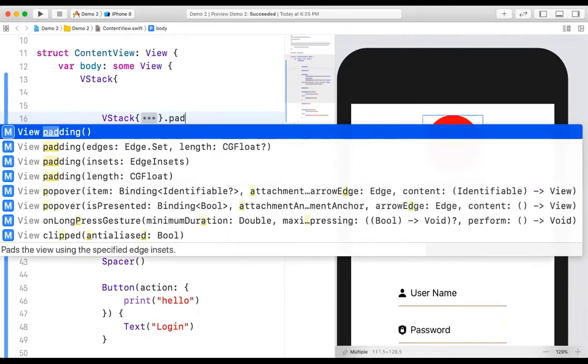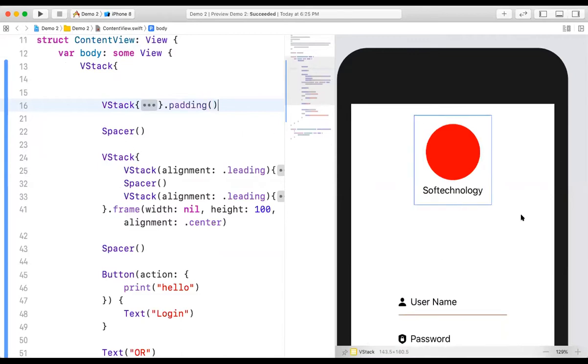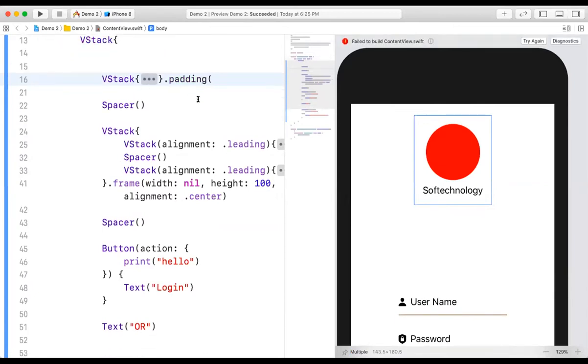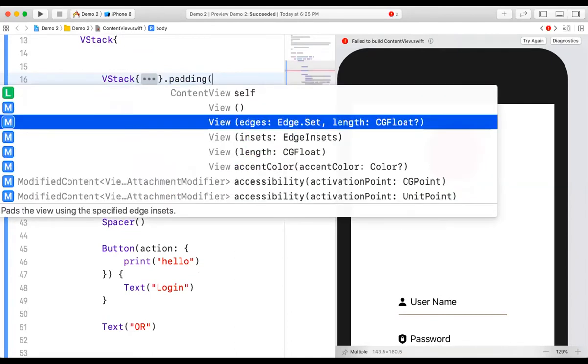Padding. Okay. If I just say padding, I get padding from every side. But I say padding and wait for the parameters. See this edge and length. There is something, edge and length. Enter.